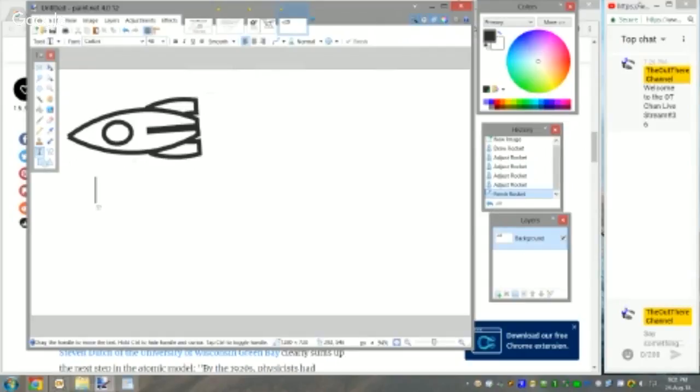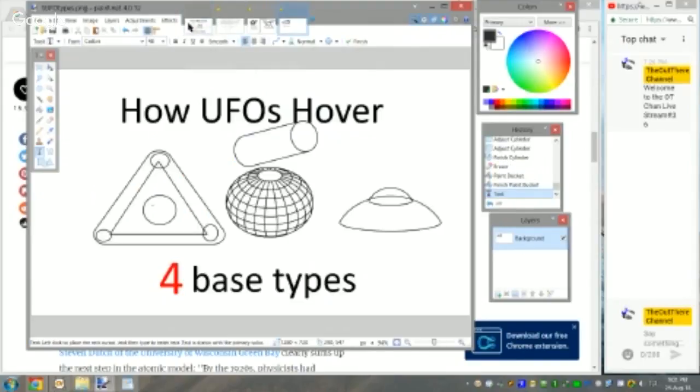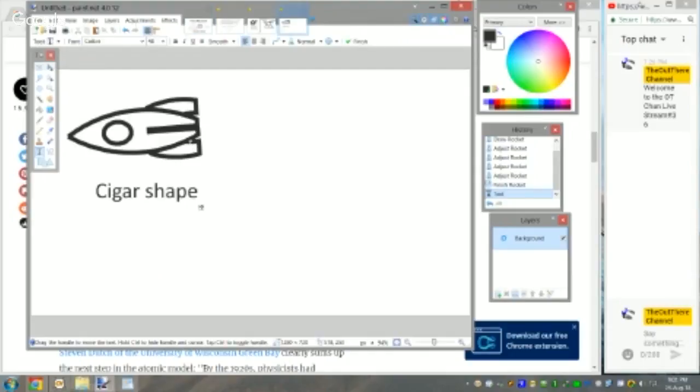Now I've covered it on an episode, I'll bring it up in a minute. So it's a cigar shape, which is basically a variation on the cylinder, which is quite interesting why he would choose that shape. And at the back of it, he's got an antenna that he's transmitting.